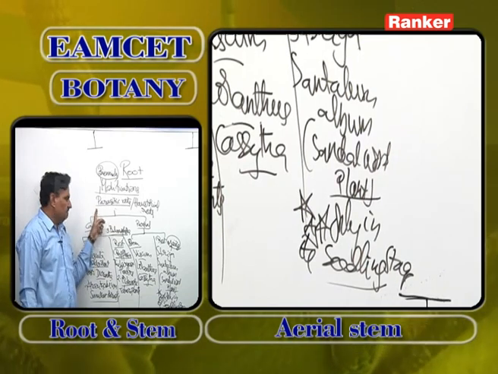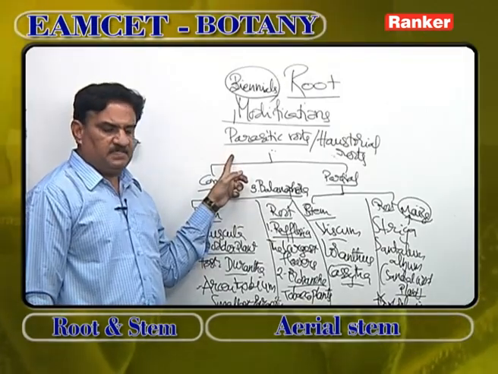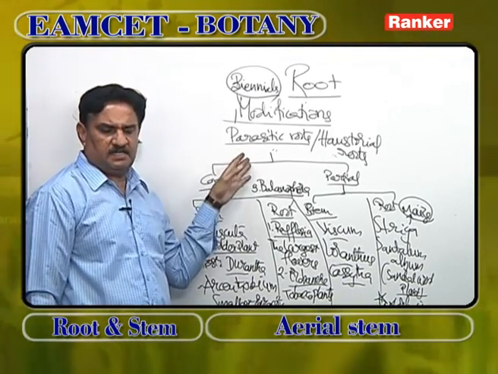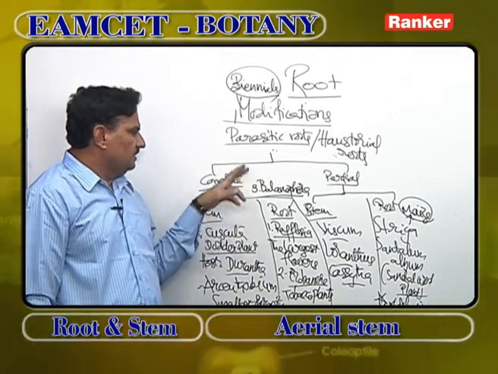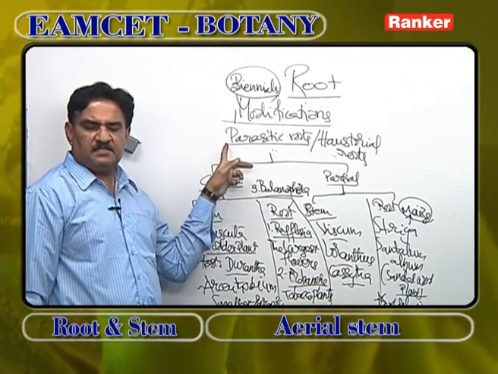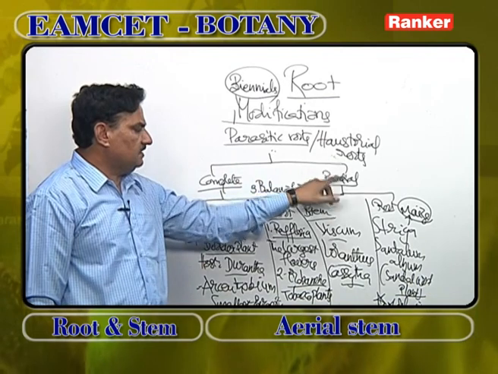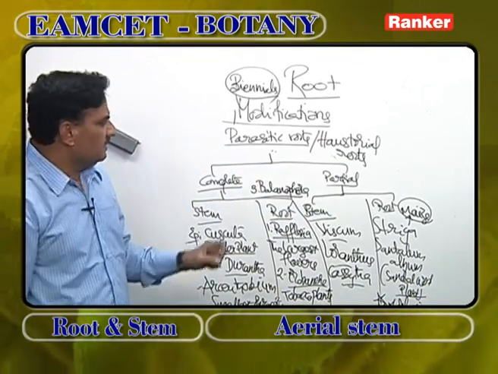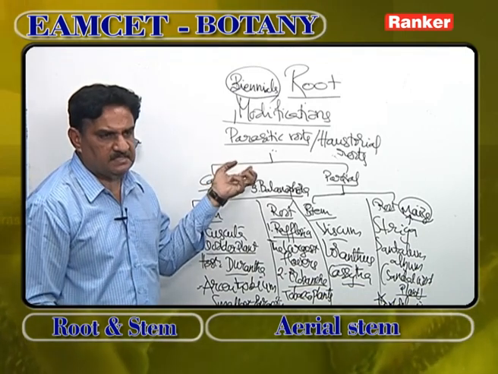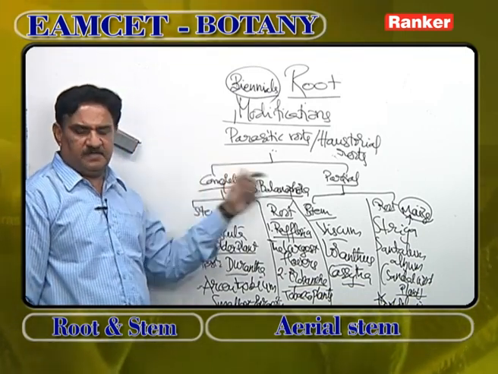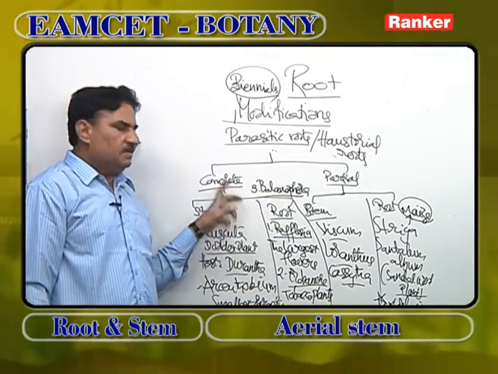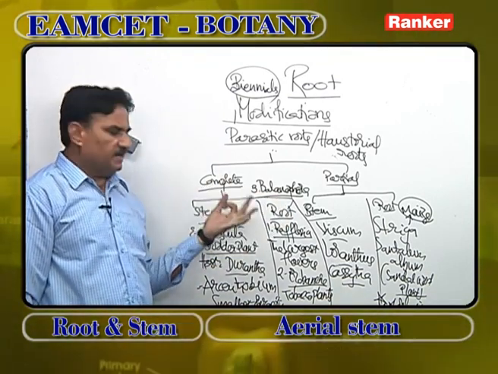I will repeat this. Parasitic plants are the plants which depend on other plants either completely or almost totally for shelter, for food, for everything. These parasitic plants contain parasitic roots. Parasitic roots develop special roots called haustorial roots. The haustoria is a small hand, a special appendage which penetrates into the host and collects the necessary material from the host. What are those materials? Food, water and minerals.